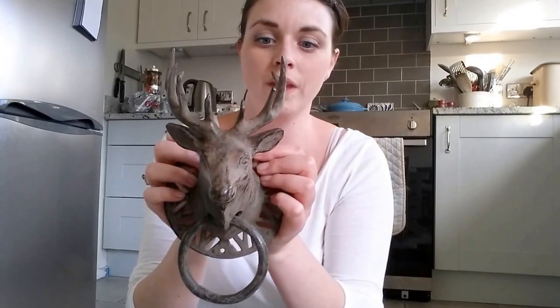And it's this beauteous thing. It's actually a door knocker, but I think that we're just going to mount him on the wall. I've got a lovely painting on the wall by a local artist called Laura Wallace. It's gorgeous, and it's all these kind of rich browns and purples. It's of a bluebell wood. So he's going to sit above the painting. My little stag's head. We've got on the other wall in our living room some big, huge antlers, reindeer antlers or deer antlers. So I think that'll complement him nicely. So he's my new friend.